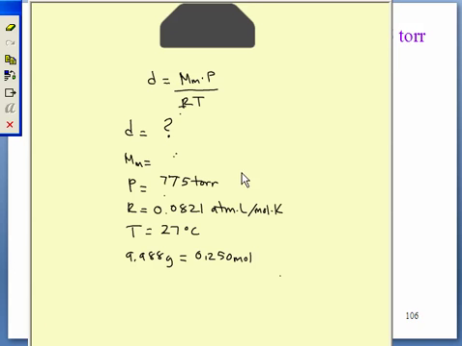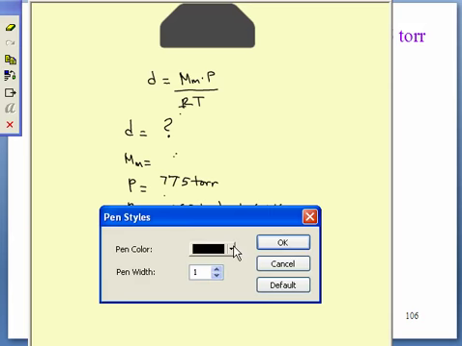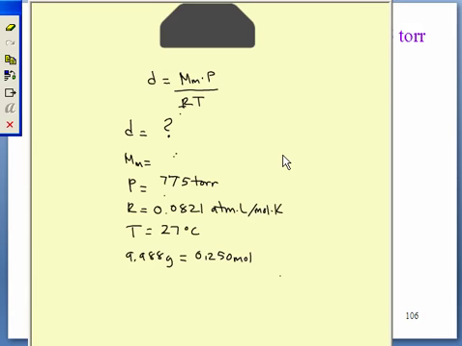Okay, so the first thing I notice is that my pressure units are not where they need to be. I need them to be in atmospheres, and my temperature units are not where they need to be. I need those to be in Kelvin. So I'm going to do those conversions in a different color so it kind of sticks out. Let's look at my pressure first. I want to convert my torr to atmosphere by using the conversion factor. 1 atmosphere is equal to 760 torr. So my torrs cancel out, and my pressure is going to have units of atmosphere. And my calculator tells me it's 1.02, and that makes sense because 775 is just a little bit greater than 760.